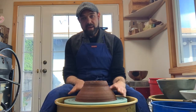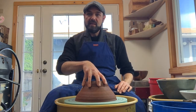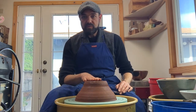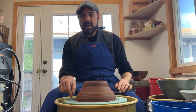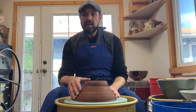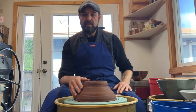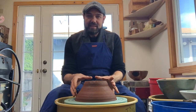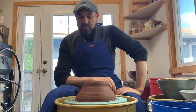I have this on the foam bat with no clay holding it down — that's because the foam grips it. Once it's centered, it stays put through the whole trimming process. The advantages of the foam bat are that it grips well and it's really soft on the rim of your bowl — if you have any irregularity on the top, it snugs into the foam without rocking or damaging the rim. The disadvantage is you can't slide it to center, so you have to lift it up slightly.